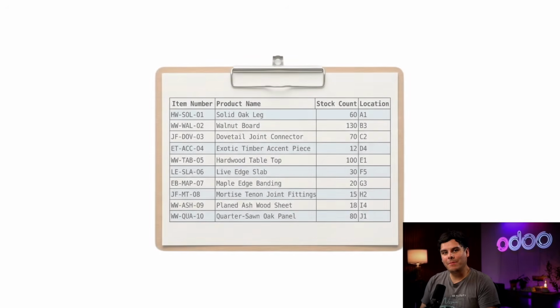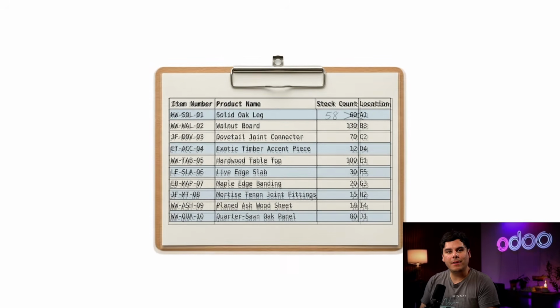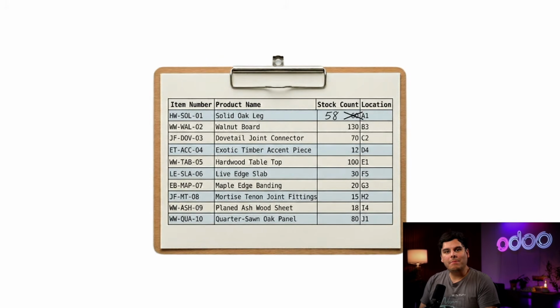Welcome back, Odooers. We all strive for perfection, but in a busy warehouse, human error is simply unavoidable. Whether it's a misscan during a receipt or a misplaced item on a shelf, discrepancies happen. That is why we use inventory adjustments and cycle counts, so that we can ensure that our real world stock levels and our database remain perfectly in sync.